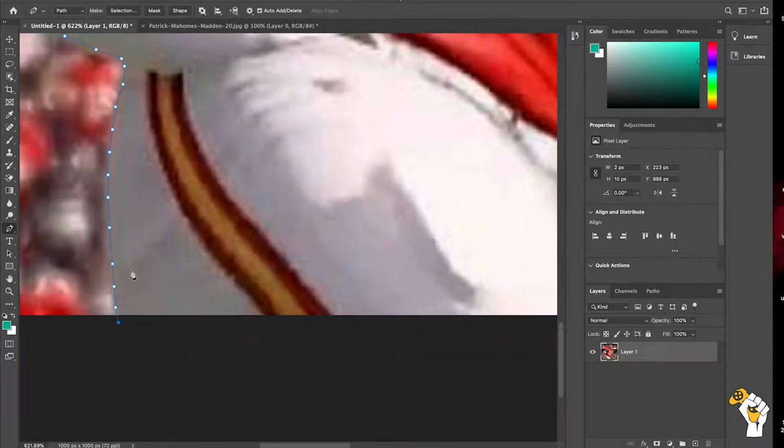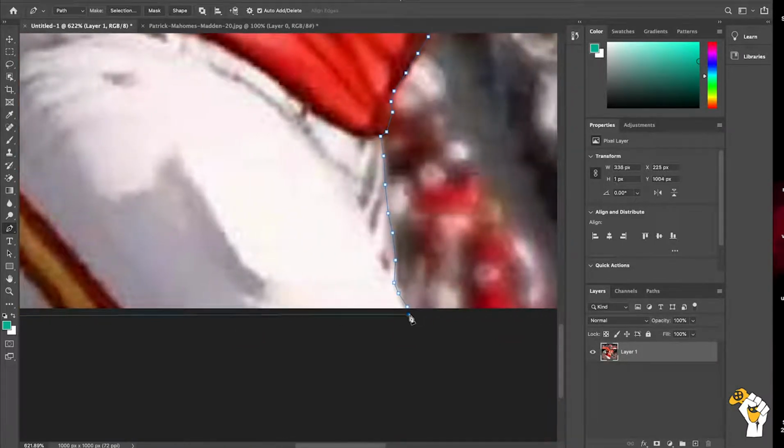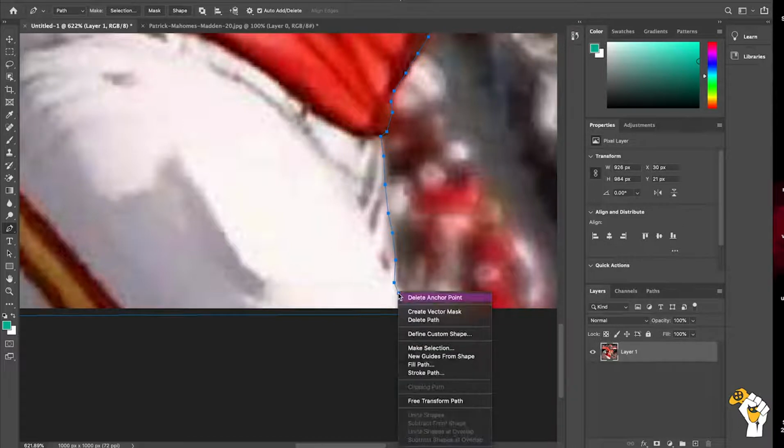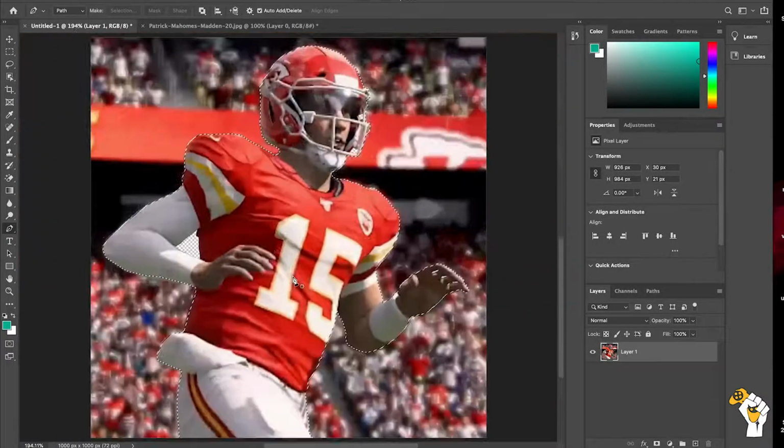All right, we're right here at the end now. I like to go right off of the photo and create one right below and then connect it. Do not right click off of the photo. If you do, it's going to bring up the background. So you want to be on the photo, click an anchor point, make selection, feather 0, enter. Now it has selected everything that you cut out.